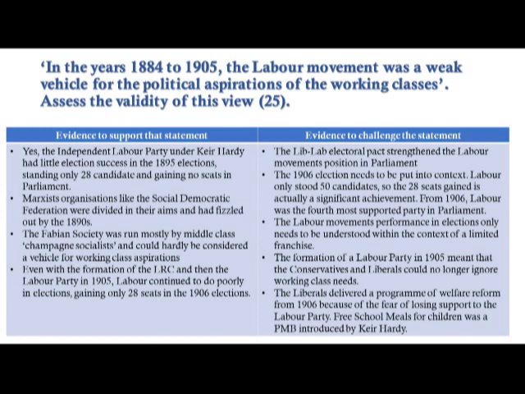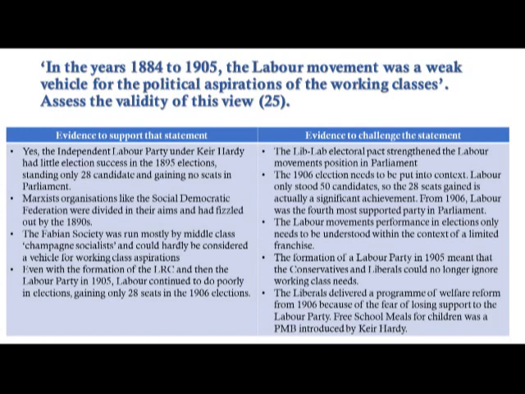We could also argue, of course, that Labour's performance in elections needs to be understood within the context of a limited franchise. Not all men could still vote, and we know women were totally excluded from the franchise, and many working class women went on to become loyal Labour supporters. However, another counter argument is that the formation of a Labour Party in 1905 meant that the Conservatives and Liberals could no longer ignore working class needs, not if they didn't want to lose votes to this newly formed Labour Party.